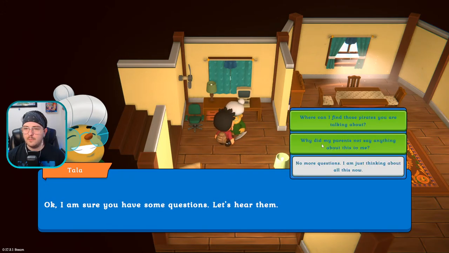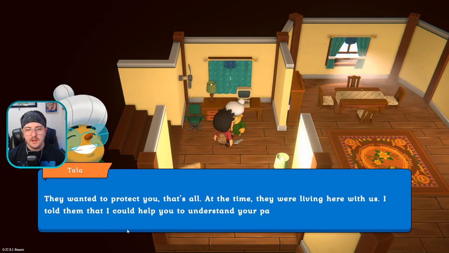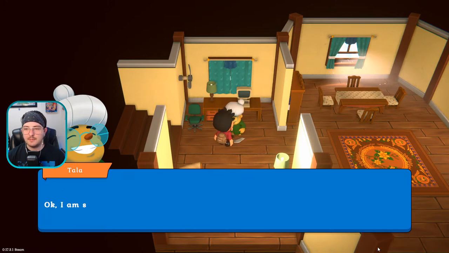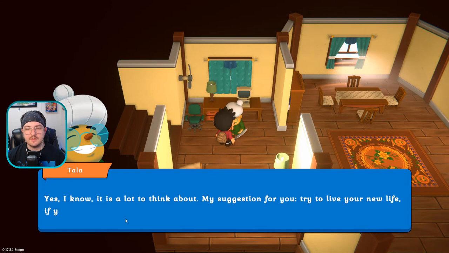Yeah, why did my parents not say anything about this to me? Well, they wanted to protect you, that's all. At the time, they were living here with us. I told them that I could help you understand your past when the time comes. And here we are. There's not really too much to say about that right now. No more questions. Okay. Yes, I know it's a lot to think about.